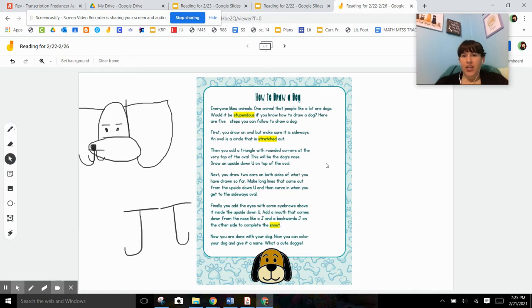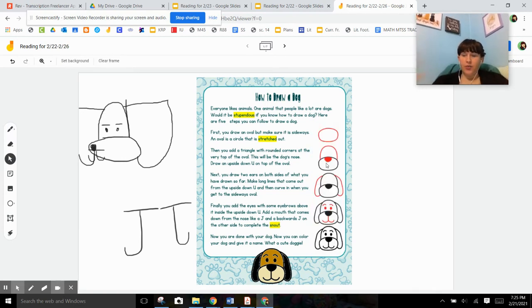So I'm gonna show you something. Right here, I've got a hidden white box. So when I delete this box, look what's behind there. It's the visuals to help me. So now whenever I hear these instructions, I can see what they're talking about. There's the sideways oval. Okay, so I did that one pretty good. So there's the sideways oval.